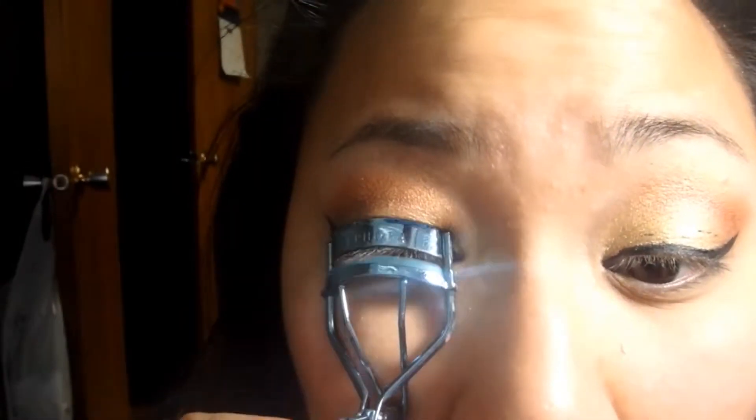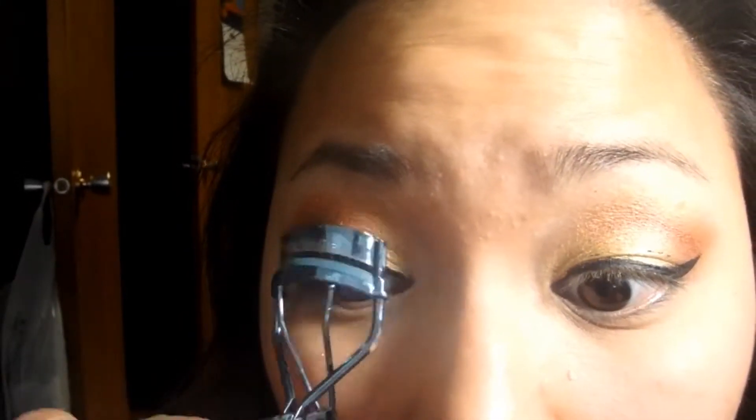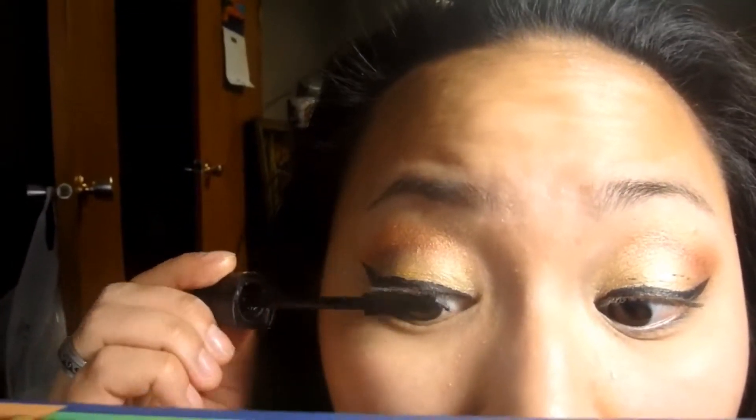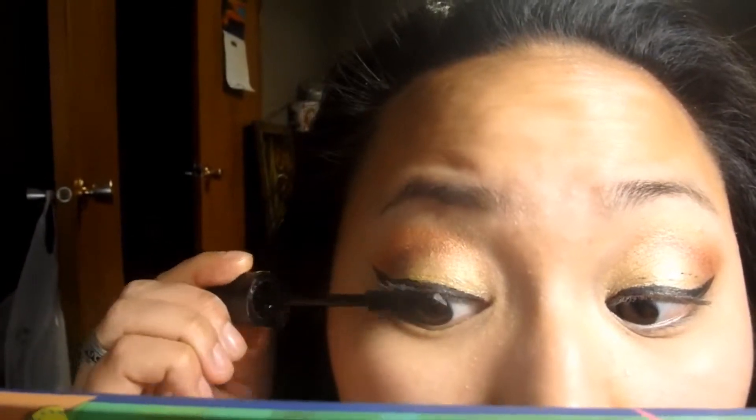And now to curl the lashes. Like I said, if you guys watch my everyday makeup tutorial, you'll be on top of what mascara I'm using. I just like using a lot of different mascaras. I do sometimes use just one, but on a serious going-out basis I'll use multiple. I just wanted to show you accurately what I would do, but it really depends what mood I'm in.